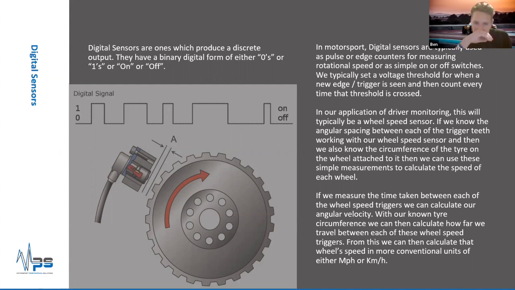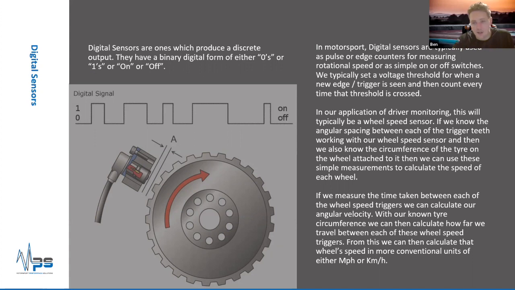What we do is design these trigger wheels, which basically feature gaps, and they have teeth which you see and a space which you don't see, known as the gap. If we know how many teeth there are on a wheel, this one's probably 36, so 360 degrees divided by 36, you've got 10 degrees between each trigger. We can count these pulses we see, these step changes in the digital signal, and from that, with a bit of maths, we can work out the angular velocity.